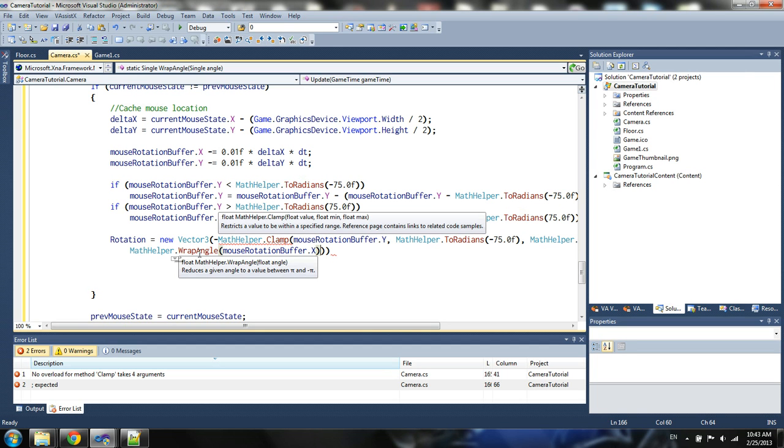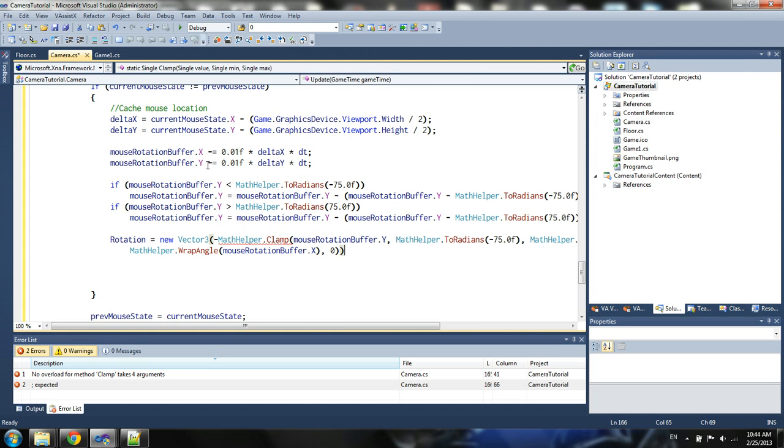That's all it'll do. So that we're never getting beyond that, because up here, since we're just continuously subtracting from it, after a while you'll end up rotating extremely fast. So if you didn't wrap the angle, then you'll have some serious problems.